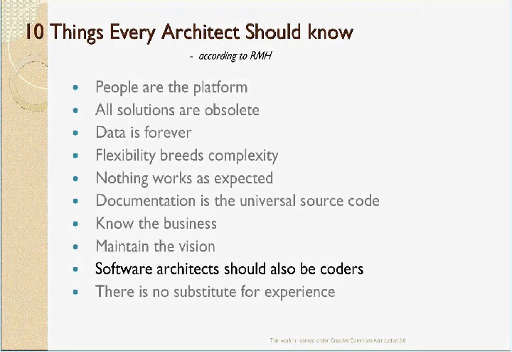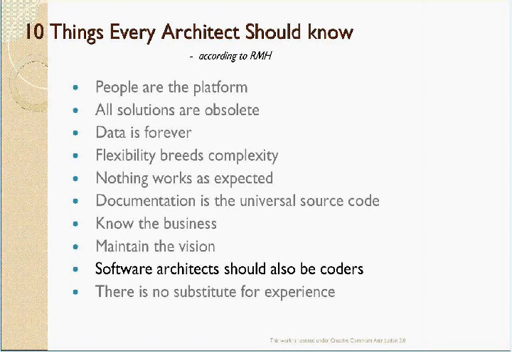Software architects should also be coders. If there's one thing that you take home from this presentation today, this is perhaps the most important of all the points, and that is that software architects really need to get in on the ground floor and be coders along with their developers. And I'm not saying that you have to be coding 40 hours a week as an architect. In most cases, architects spend a lot of their time in meetings, and they just wouldn't have the bandwidth to do that.